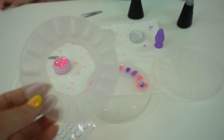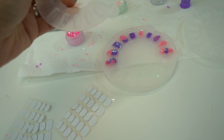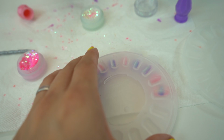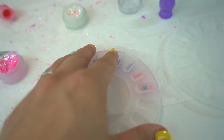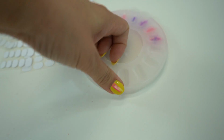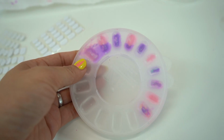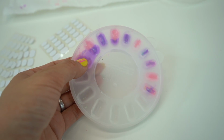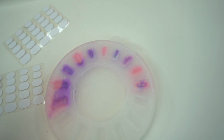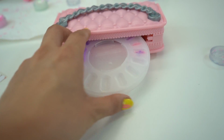We'll have to take this disc. This disc has number 1 on it. And we're gonna close it. I think this side right here. Match it up. Oh, it looks pretty like that. Yeah, we gotta match it up and make sure it snaps. Okay, it's securely on. Uh-oh, some of our paint we put too much, so that's gonna be messed up. So make sure you don't put too much paint, but right here we did a good job, so we're gonna keep it as is. Okay, let's put this wheel into the machine.